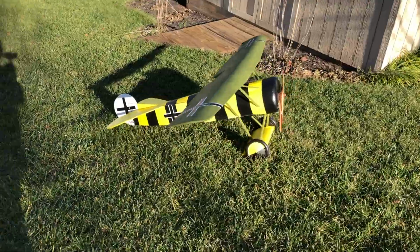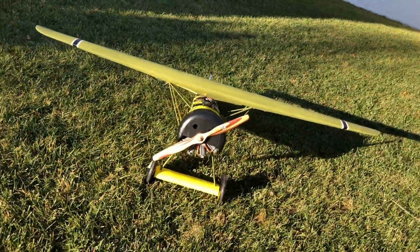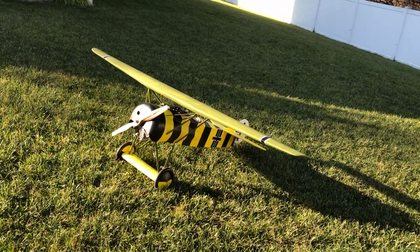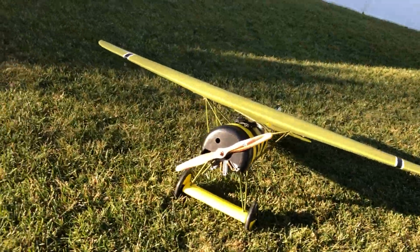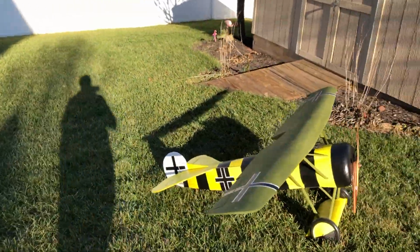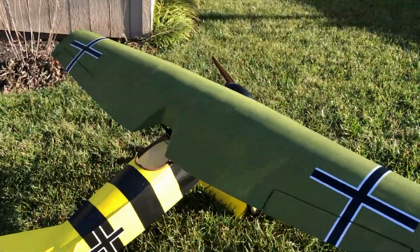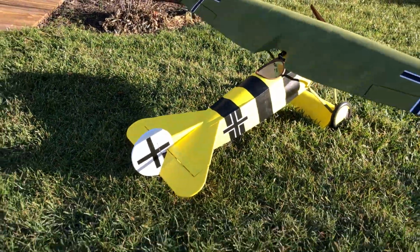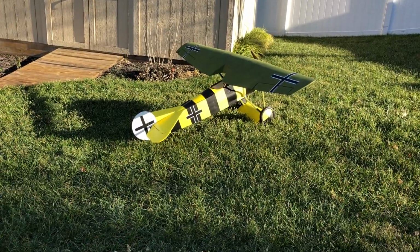All right, so here it is. You're going to see my shadow. Hi. But here she is in the sunlight. Again, kind of hard to tell how big she is unless you have something sizable next to it for comparison. But I just love the way it looks. And again, you can sort of see the splotchiness of the wing, and it works well with the fuselage. It's got a good profile. Really, really happy with it.